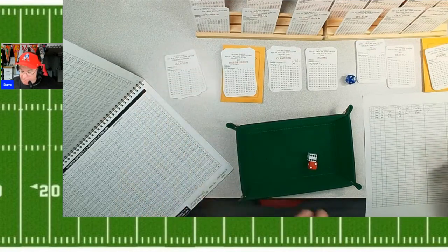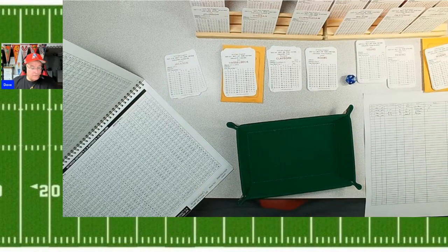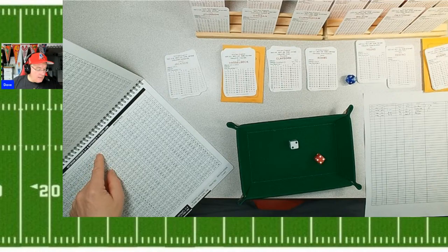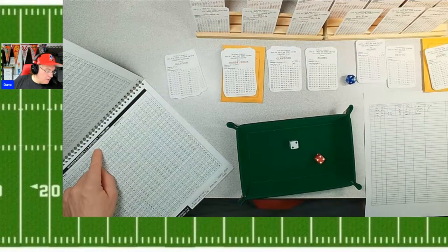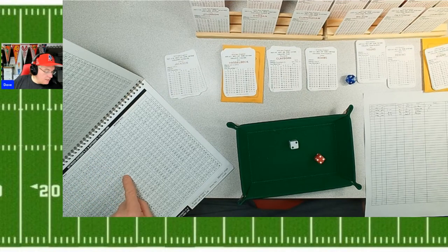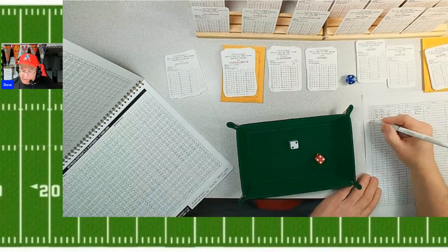All right, so we're going to go medium pass to Stanley Morgan here on 3rd and 9 against a D defense. Okay. So Grogan, a 42 on the pass is a 12. So 12, medium pass, A, D. 12, AD. Incomplete. So the Pats go 3 and out.